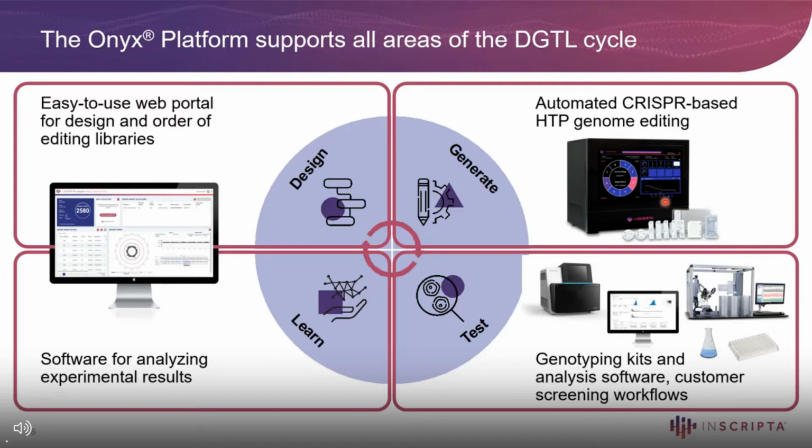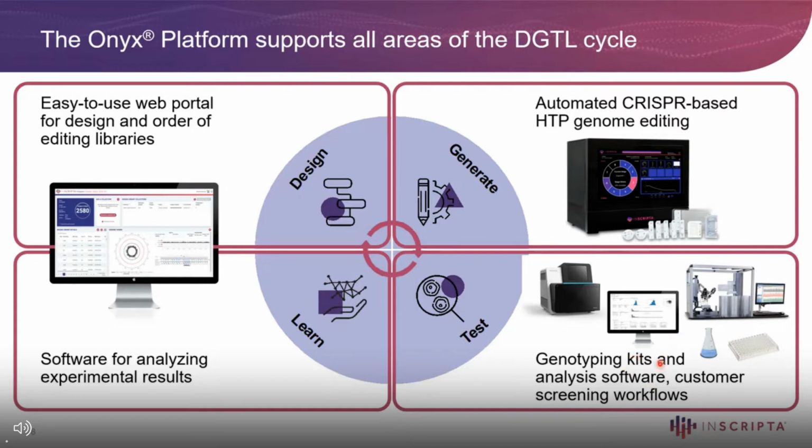After 2 to 4 days, you get a tube of edited cells that comes out of the instrument. Within this tube, each cell will have at most one of the edits that was designed within your library, but again, up to thousands of different edits. That pool of edited cells can then go into your phenotyping workflow. Inscripta also provides DNA sequencing kits that allow you to determine the quality of the library you've built, and genotyping kits that, after you've done your phenotyping, which could be a selection or a screening type of workflow, allow you to do DNA sequencing on the hit population or those individual hits.